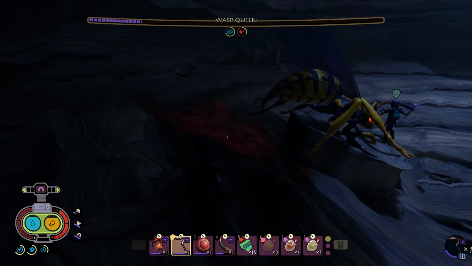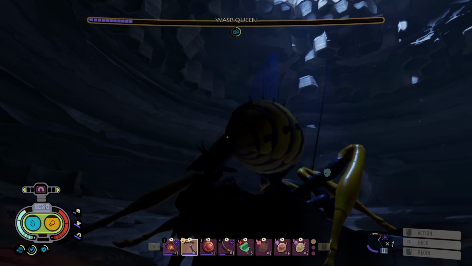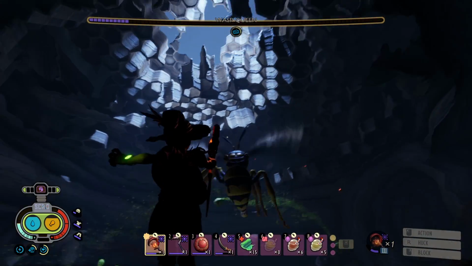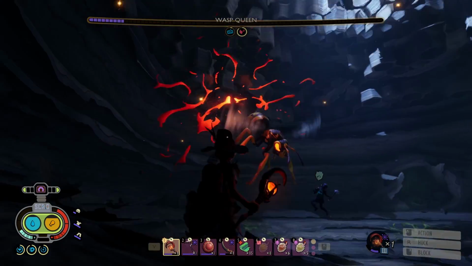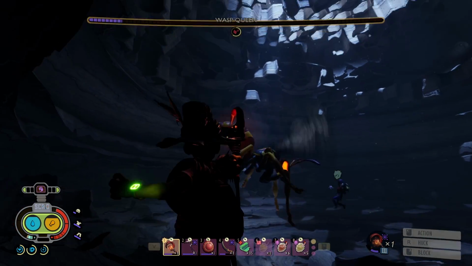When it lands on the ground like this is your perfect time to get in close with a melee weapon. Now, what do we want to use? The Wasp Queen is resistant to basically everything except generic and busting damage. So you can use fists, you can use hammers, you can use clubs, and the only thing that it's actually sort of weak against is salty.